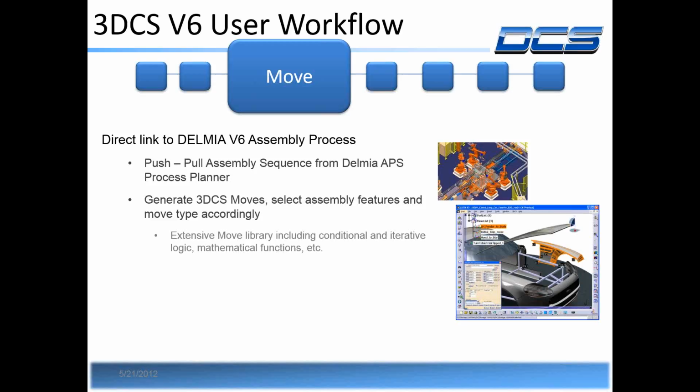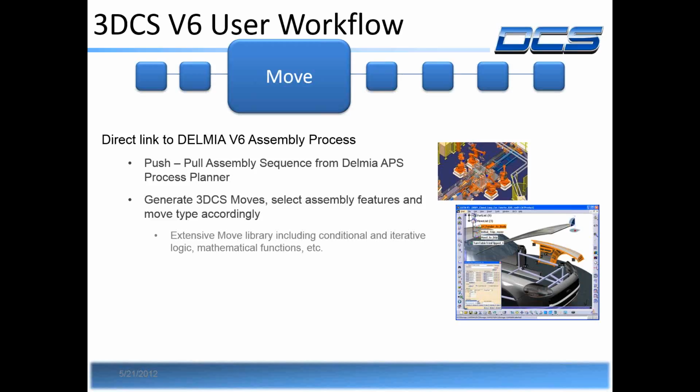So when it comes to a DCS model, many of you probably are familiar with this. We have to put in a process. Generally, this is done manually in 3DCS. We say, oh, the fender comes in first. It gets aligned to a fixture. The hood comes down. There's some centering fixture that comes in. And we define functionally how these features align. We call these DCS moves. Well, with our interface to Delmia, we can bring in the sequence that's already defined in the Delmia Assembly Process Planner APS. And that's going to be a huge benefit to reduce redundancy. We have one place to author sequence.